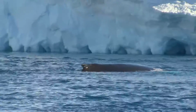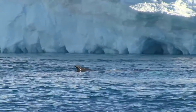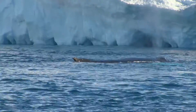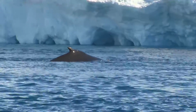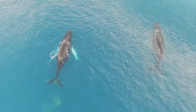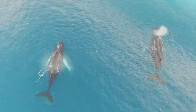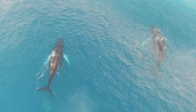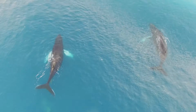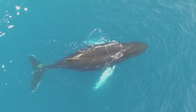They started their song. Can you hear it? We can listen to it using the underwater microphone. It's like a song coming from the depths of the ocean. There's an echo because the sound bounces off the walls of the glacier lagoon. It's beautiful. Some people say that whale songs are like magical spells. Listening to those sounds creates your everlasting bond with the sea.